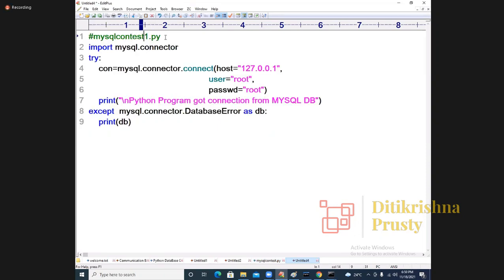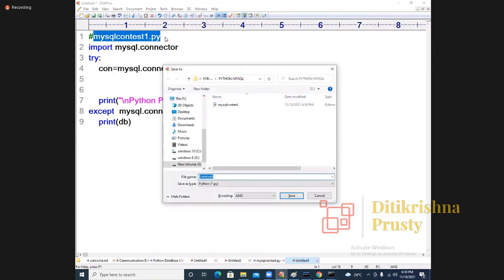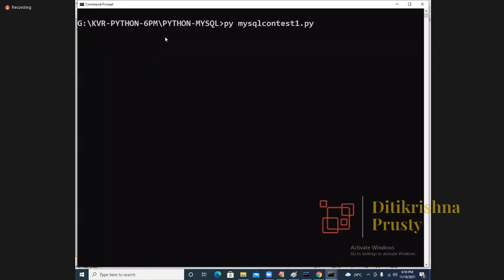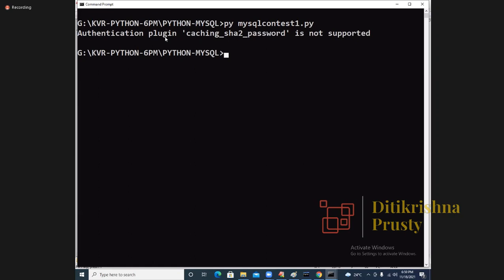So connection test 1. Yes, connection test 1. Same problem is coming. Authentication plugin caching SHA-2 password is not supported.